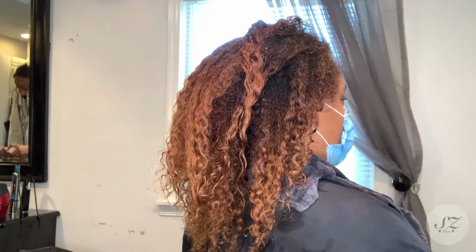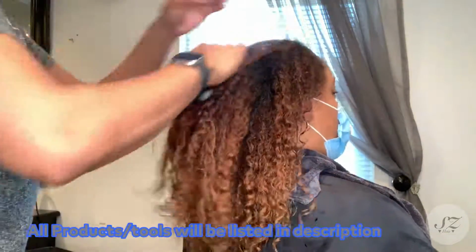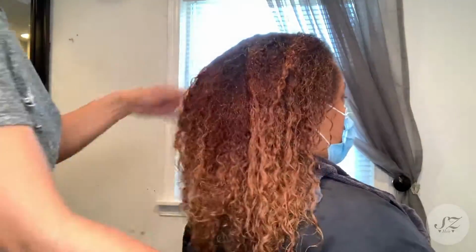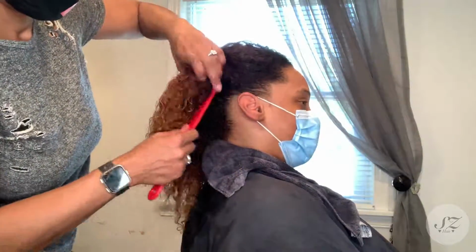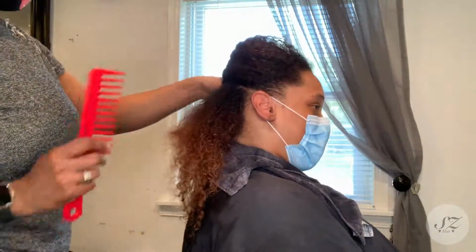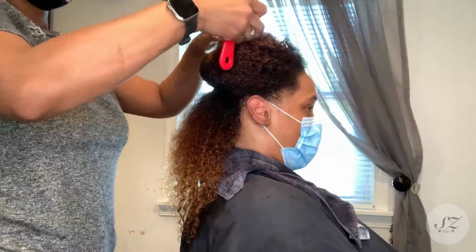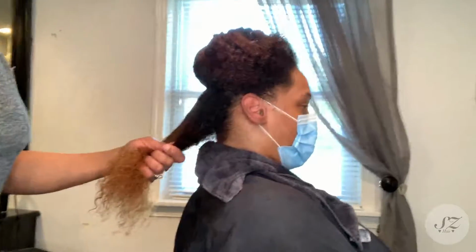So this is my client that I had done her color a few videos back. I'm going to link it so that you guys could see it if you have not seen it. She does need her color redone. However, she is with child now, so she chooses not to do any chemical treatments to her hair, and I can totally respect that. So we're just gonna do regular maintenance.